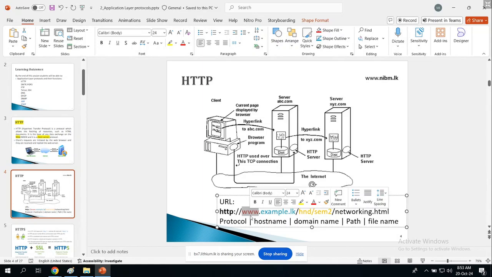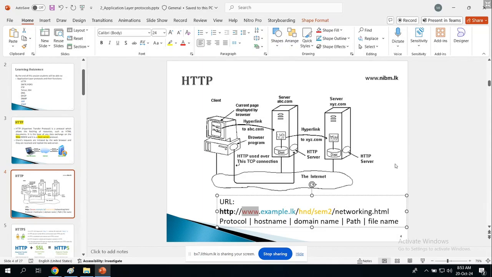But in most instances, when you look at any site, even nibm.lk, it's www.nibm.lk. Adhatharana is www.adhatharana.lk, Daily Mirror is www.dailymirror.lk, the University of Colombo BIT site is www.bit.lk, Facebook is www.facebook.com, and YouTube is www.youtube.com.